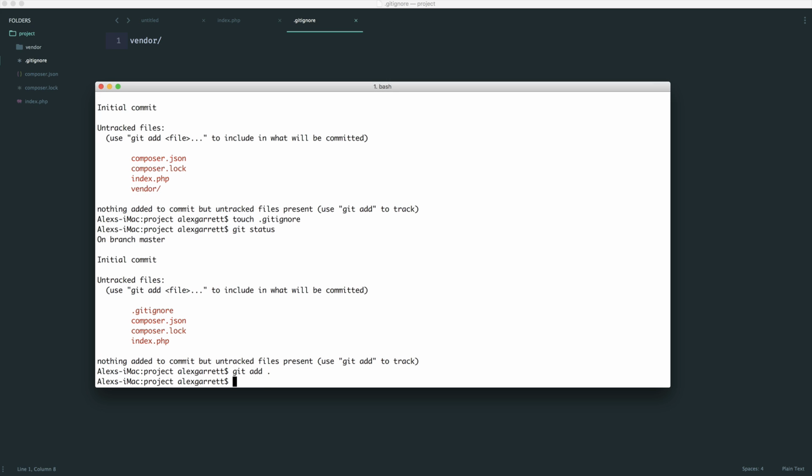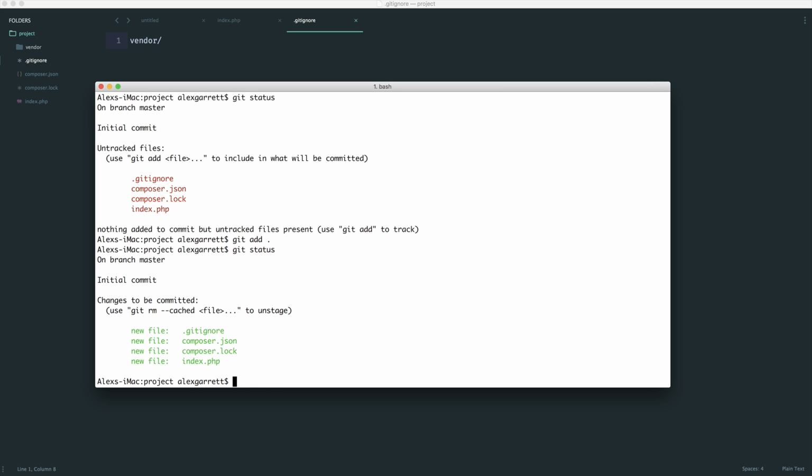So we're going to be doing this a lot. It sometimes gets a little bit complicated if you're not used to this kind of Git workflow, but that's pretty much what we do. Now, if we run git status again, notice that we now have these files tracked and we can commit them and then push them up.